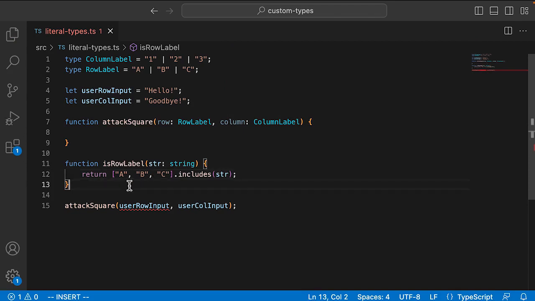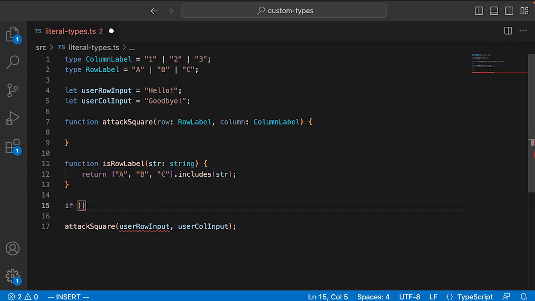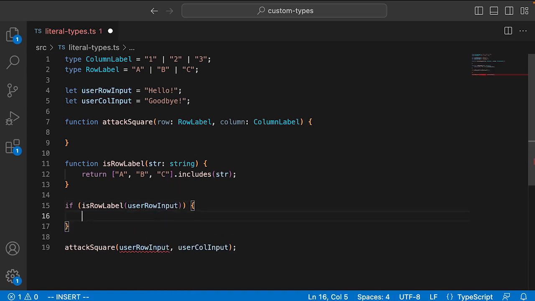In this case, that would return whether or not one of these strings is a valid row label, and then we could use an if statement to check that. So we could say if isRowLabel, and we'll pass in user row input. Well, in that case, we could call attack square, and that should make TypeScript happy.